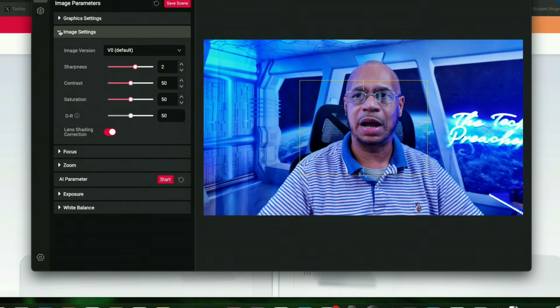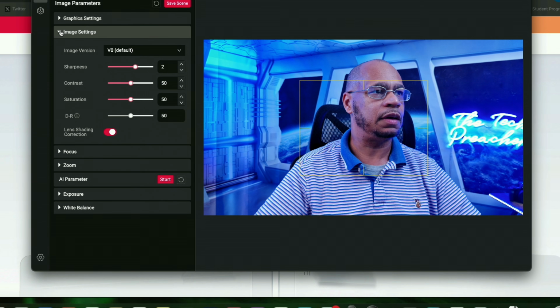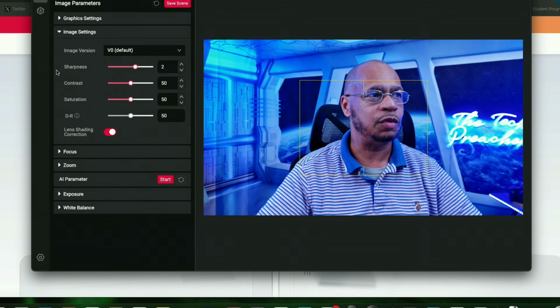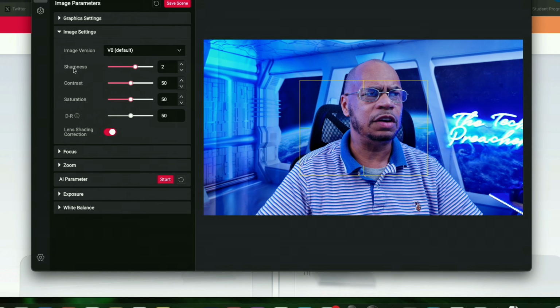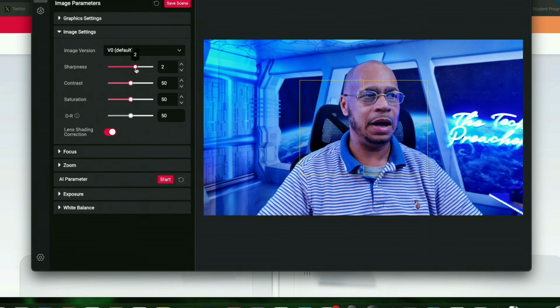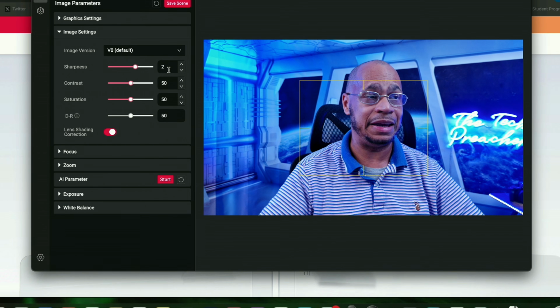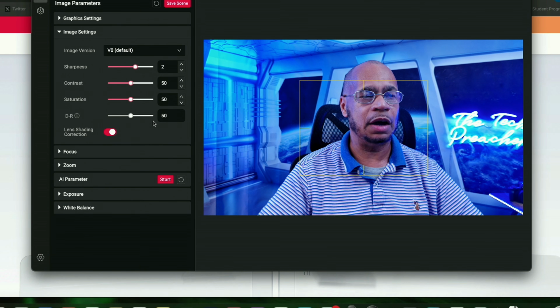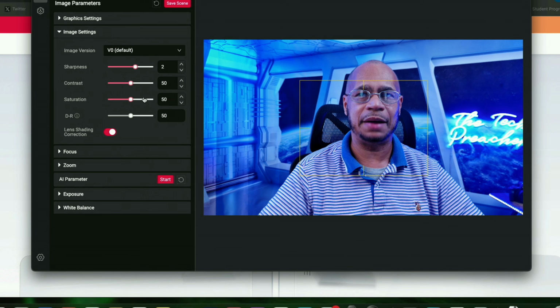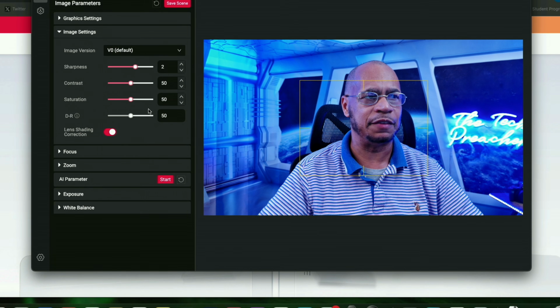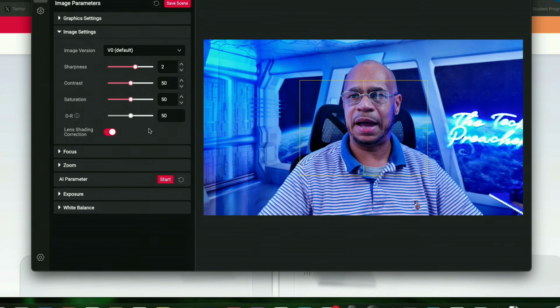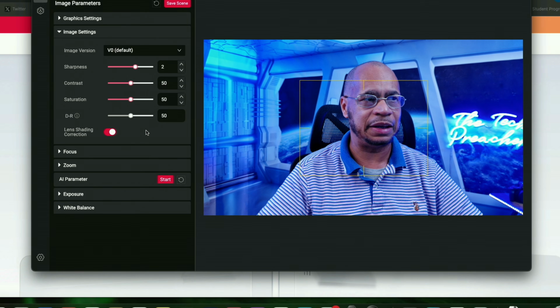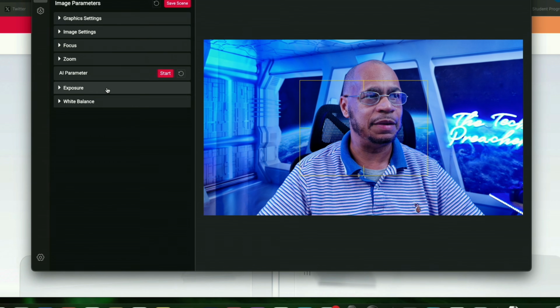All right, so when I go here, this is going to be the default settings. I actually turned the sharpness down a little bit. Out of the box, the sharpness is at 10, so I turned it down to about 2. But I kept everything else as default, the contrast, the saturation, and stuff like that. I kept everything the same, and the lens correction I kept the same too. So that's going to be the image settings.